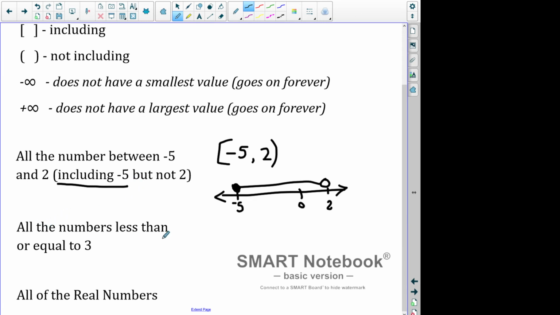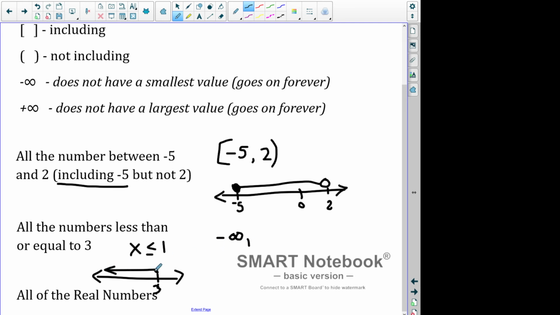Okay, if I look at this next example, all the numbers less than or equal to 3. As an inequality, I would write that like that. As a graph, here would be 3, and less than or equal to, so I'd put a solid dot there, and my values would be to the left of that. In interval notation, we'd look at the left side of it, so the smallest it could be. Well, there is no smallest, and so we're going to use the infinity symbol, and we're going to say -infinity to represent that left side. It goes on to the left forever.